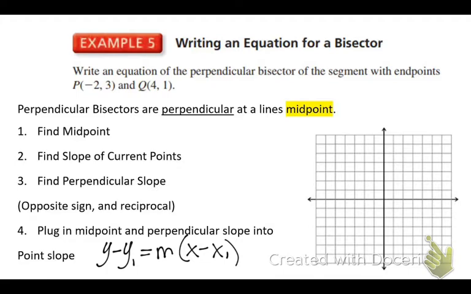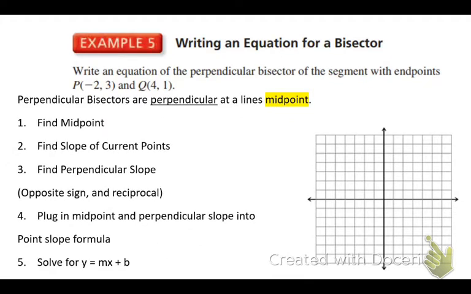What do we usually like our equation of a line to look like? It's called slope-intercept. What does that look like? It's y equals mx plus b. I know, but you're mumbling. I'm recording. The viewers at home can't hear you. It's all good. So solve for y equals mx plus b. If you follow these 5 steps, you will be just fine. Every step in itself is very simple. You just have to follow the steps.